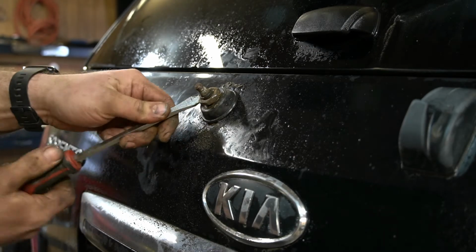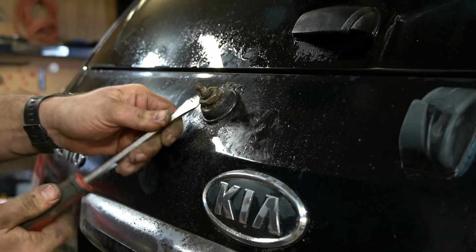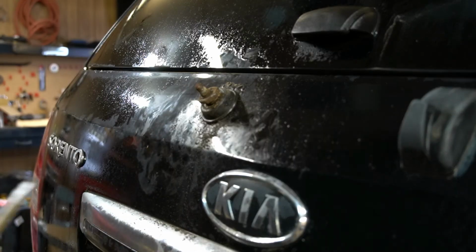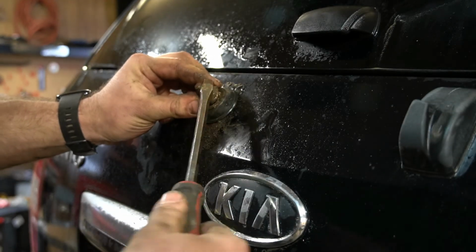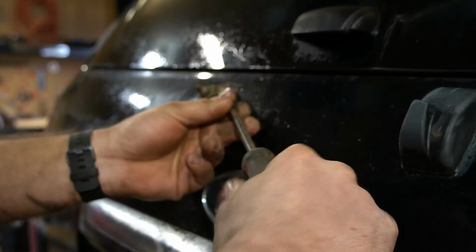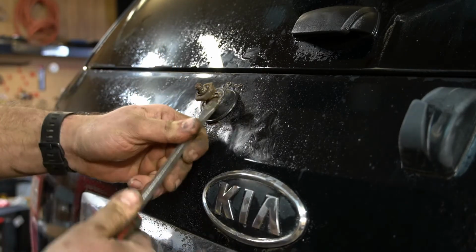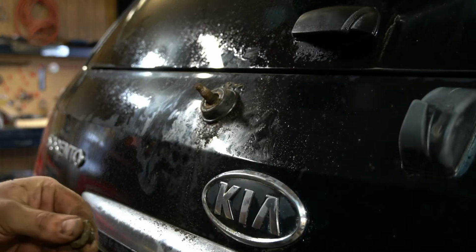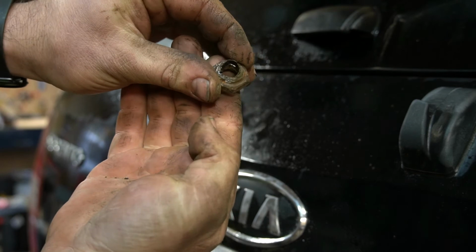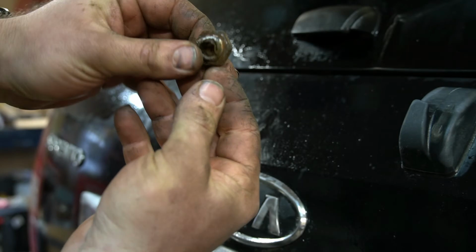Clean it out or re-tap it or whatever I have to do, but I didn't think this would be such a problem. Oh, there goes that. Don't know what that was, but just a little bit at a time here. I don't have very much. Yeah, I'm not sure what happened here. All right, so it looks like the whole thing broke inside the nut.